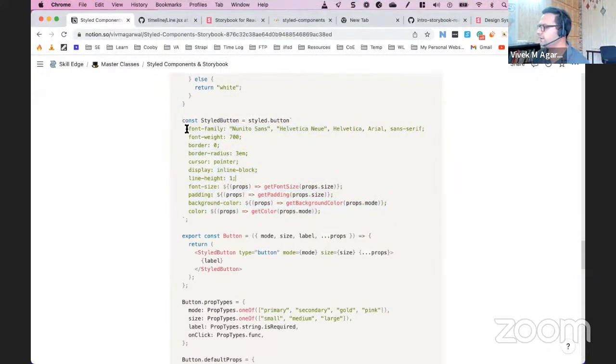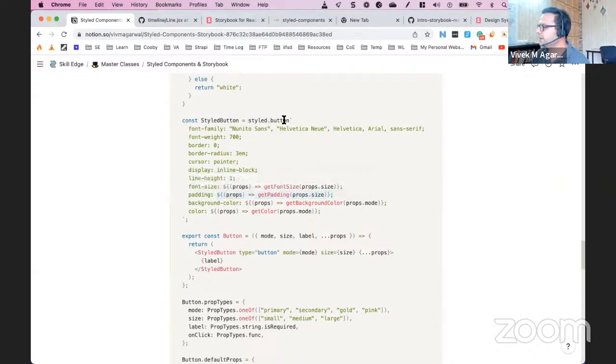It is the exact style that you write in CSS, along with the power to interpolate JavaScript inside of the CSS text.